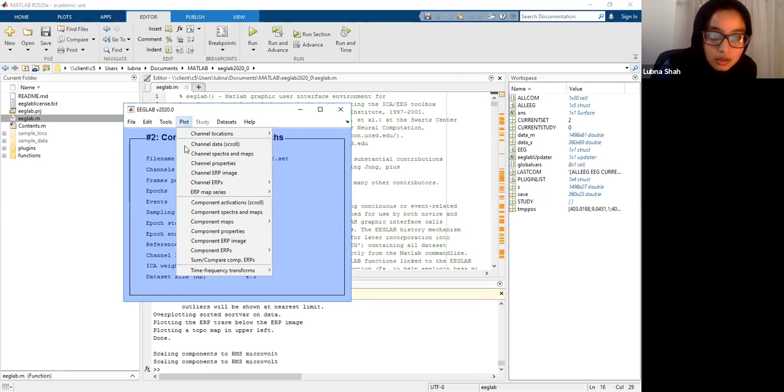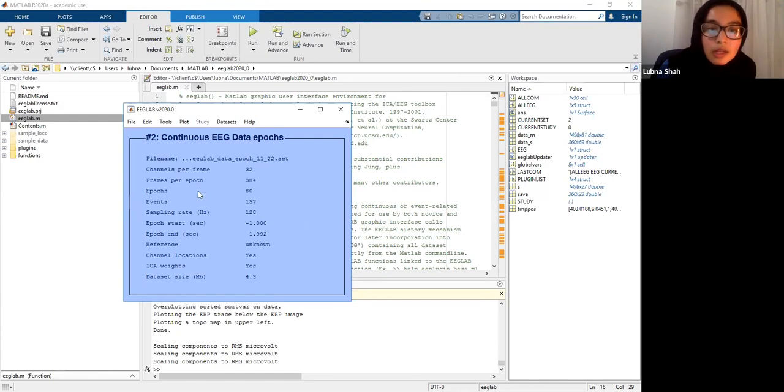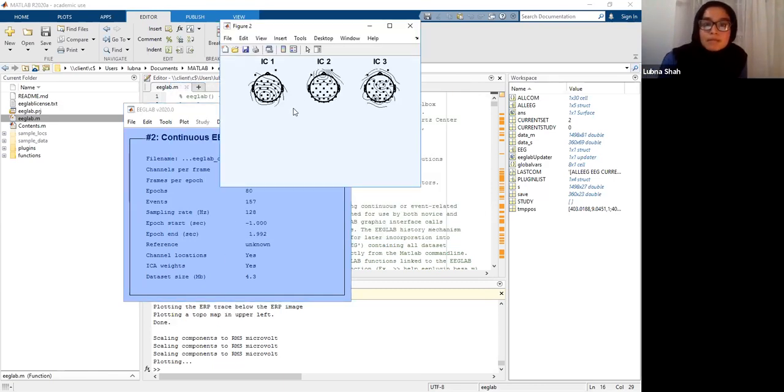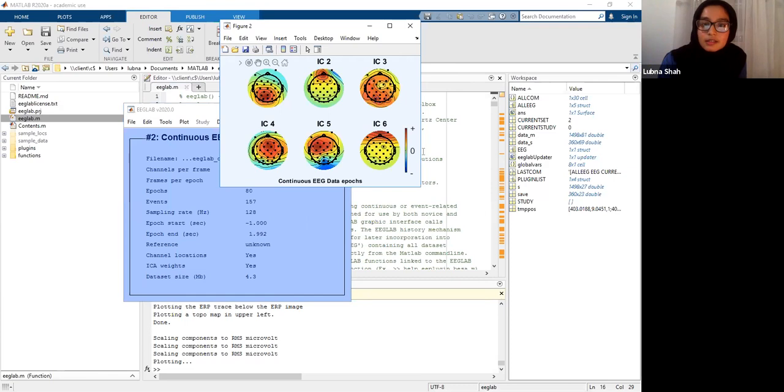And maybe we can, yeah, so this component options are available, and I just hit component maps in 2D. Instead of 32 components, maybe let's do 6 instead, and hit OK. I think it's pretty cool how you can see it get plotted and then see the color map show up. But yeah, those are the specific components. There are other ways to visualize it and other ways to keep going with the analysis, but again, I'm just doing the basics right now.